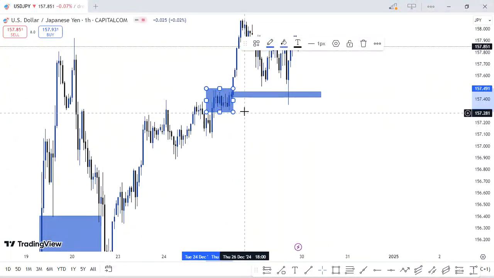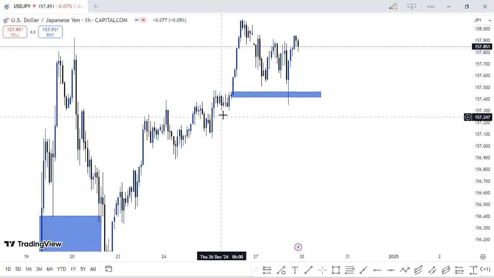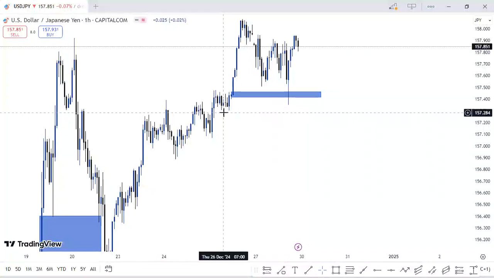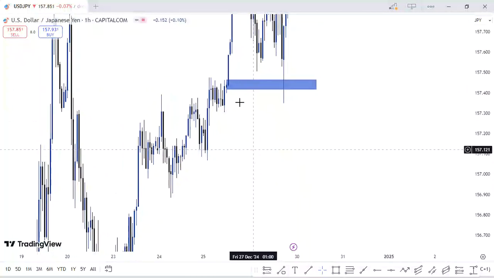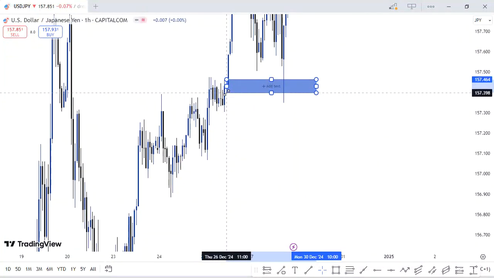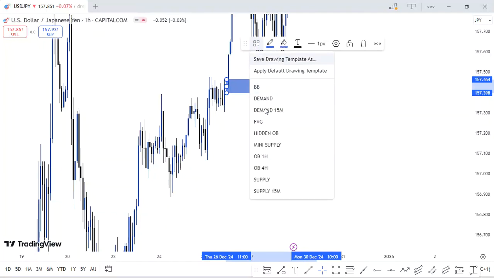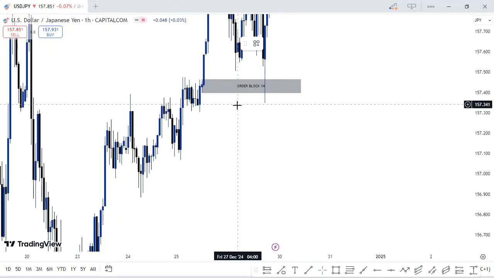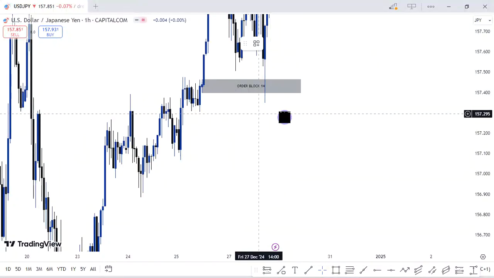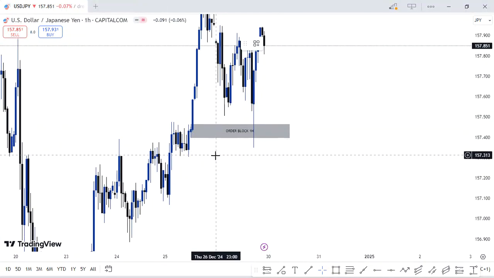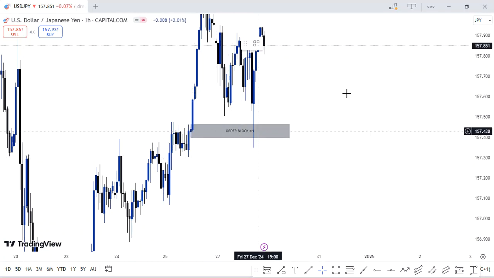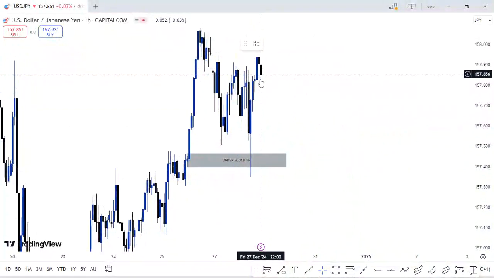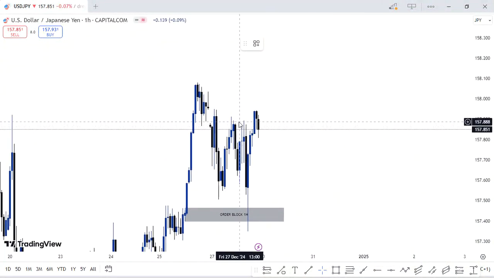Hypothetically, the best thing to do is to set your stop loss just right below here. Okay, this is more or less serving as your protected low all the way down here. So I feel like setting your SL here would be a much more preferable option as opposed to setting your stop loss just below your order block. Okay, let me label this. As opposed to setting your stop loss just below the order block, which is right here. So you could set it here, and your protected low is already covering this particular trade. Okay, so this is basically it, and then you take your trade all the way to the buy side, depending on where you want to take your profits.